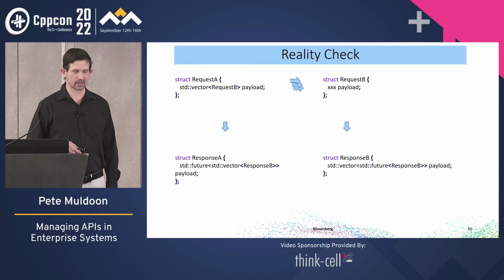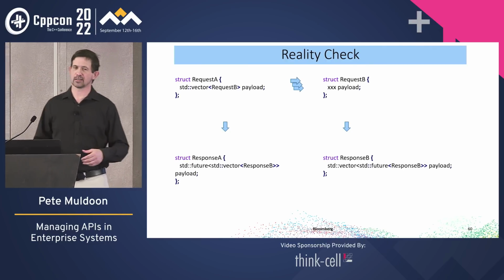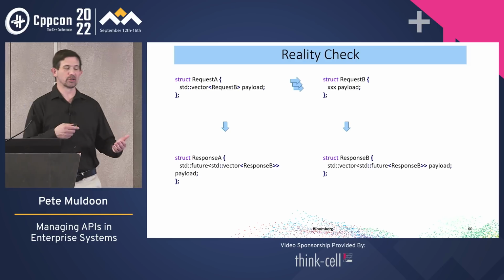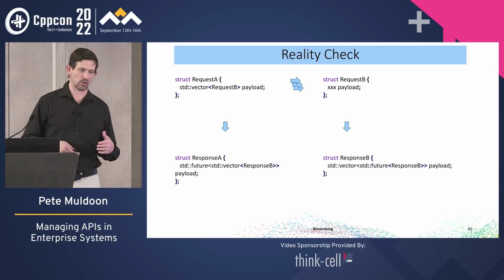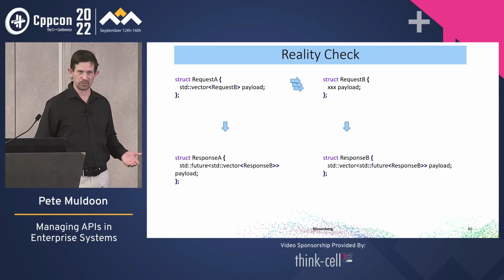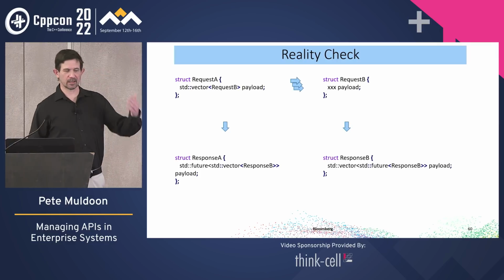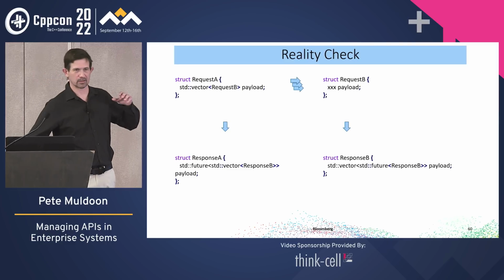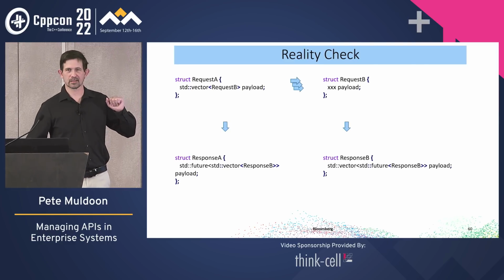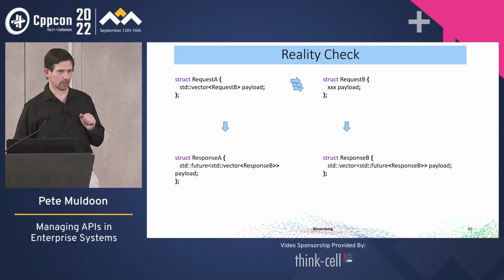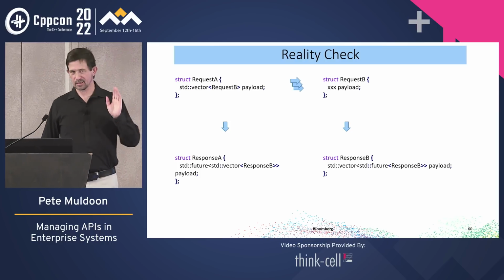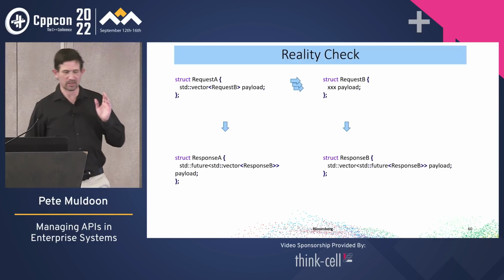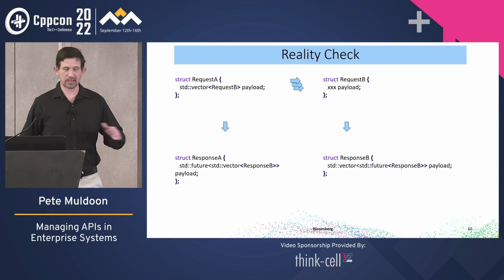I'm down into the last 10 minutes. So I'm showing you what I'll call a simplified version of the world I work in, right? In reality, what was going on here is request A was a vector of roughly request B, right? And when we sent that through service A, we got a response back which had a future of all these responses in it. Now, that service A wasn't particularly concurrent. It was more or less, I think, sending it out, waiting, sending. It took a long while, could fail. It was an extra dependency we didn't really want. But that's what was going on.